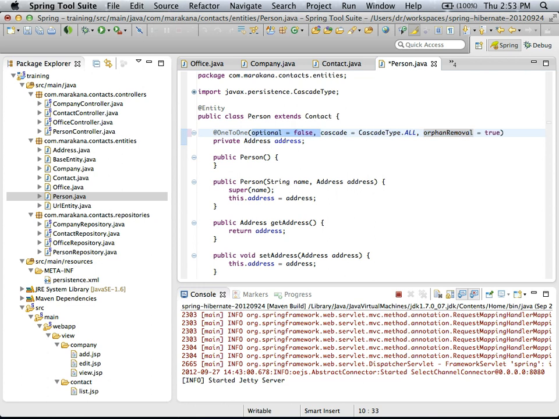In this case it doesn't make sense because we've said that the relationship is mandatory. Right, we would have an integrity constraint violation.